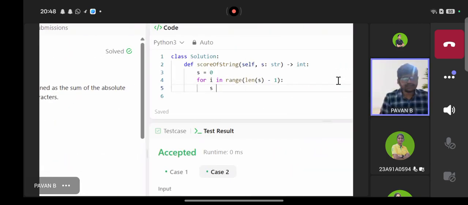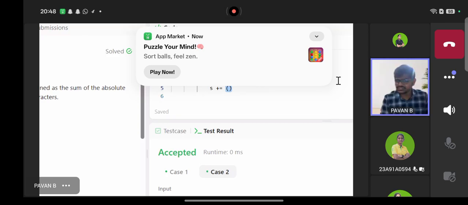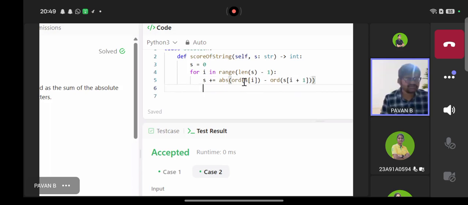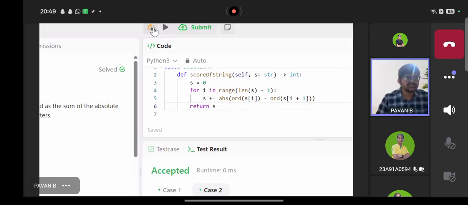Okay, so simply write sum plus equals, but here for each character you access, you need to get its ASCII value. So they are not implicit like they are in Java and C++. Here you need to use a function called ord to get its ASCII value. For example, if s of i is something like h, you need to use the ord function to get the ASCII value of h. That is why I'm writing ord of s of i subtracted with ord of s of i plus 1. i plus 1 is the adjacent character. Okay, and an absolute value of this. So I'm using abs again and return sum. That's how you solve it in Python.